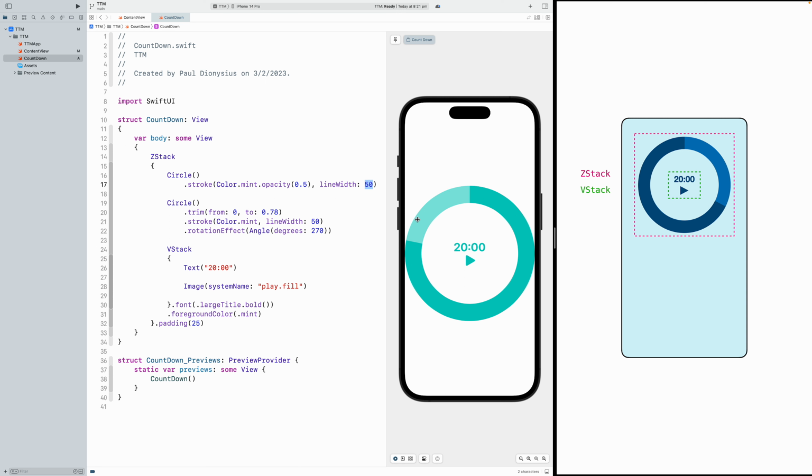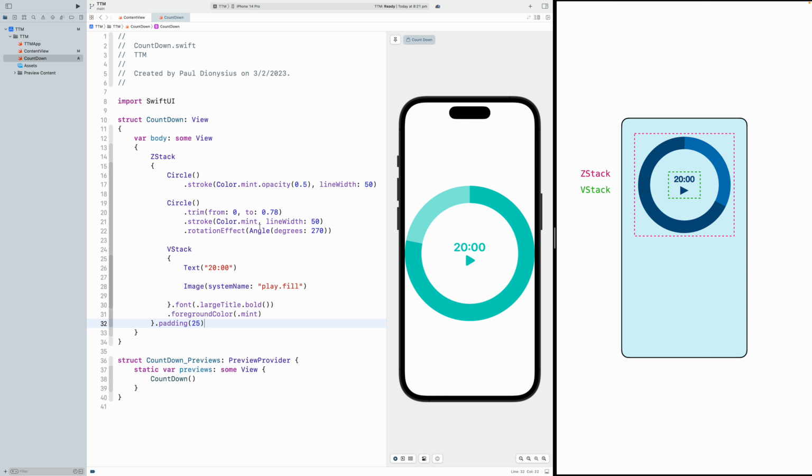So as I said before, the circle stroke has 25 out, 25 in, making up my 50 line width. So padding at 25 will throw that just inside the edge of my frame, so it looks like a perfectly sized circle. So when I call it in my content view later on, you can easily just manipulate and change it, knowing that it's going to fit to those dimensions exactly.